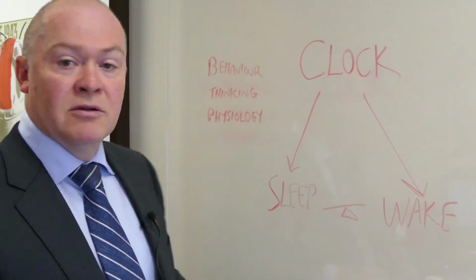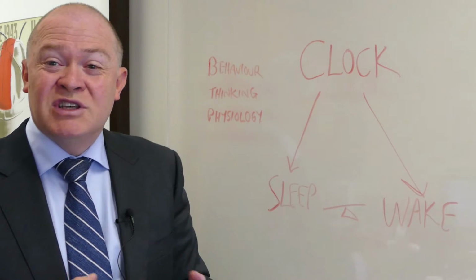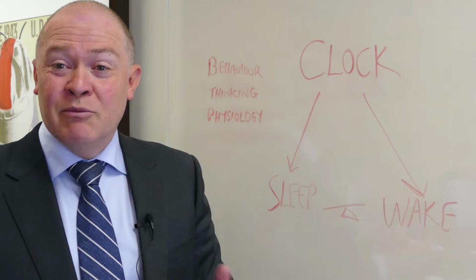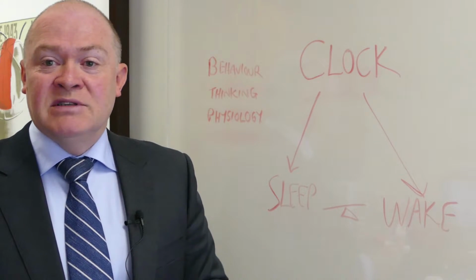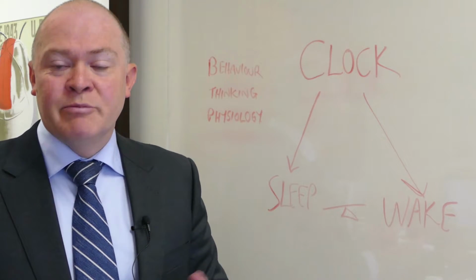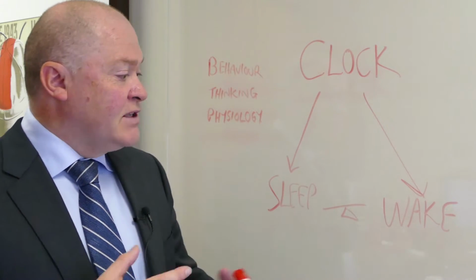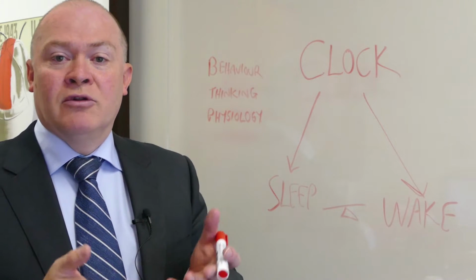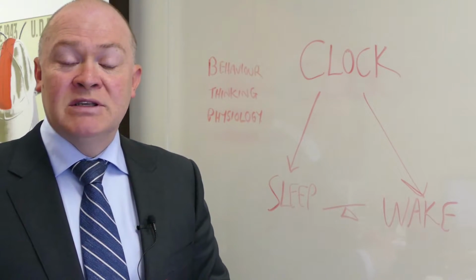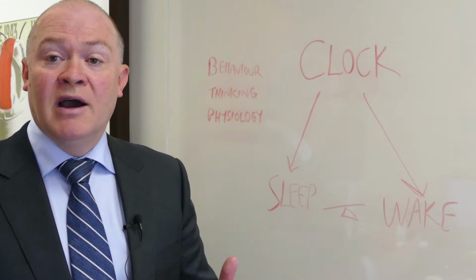So an example of the physiology of the wake system would be people that are just genetically predisposed to being a little bit more excited. You know, we all know people who are busy bees and always that bit fidgety and twitchy. I'm a bit guilty of that myself. But that's a physiological system that's much more likely to run at higher alertness levels. So naturally, it's going to be a system that doesn't switch off as readily at night.